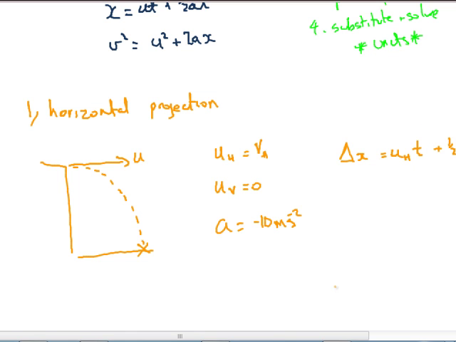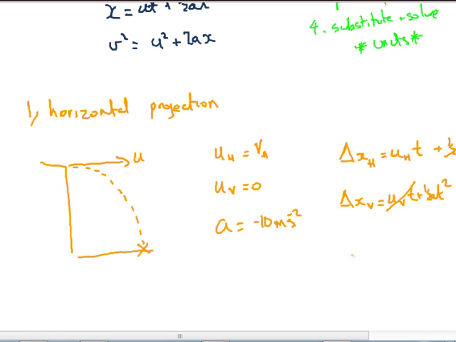So if we want to use this equation, then if we're looking horizontally, like I'll put UH there, there is no acceleration in the horizontal direction. So if we're looking at horizontal, no acceleration. If we're in the vertical, then we've got delta x equals UVT plus a half AT squared, where there is 0 for your initial velocity. And so it's just like dropping it off a bridge. So you'd solve using that equation.